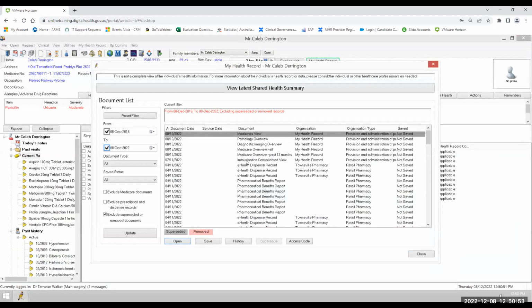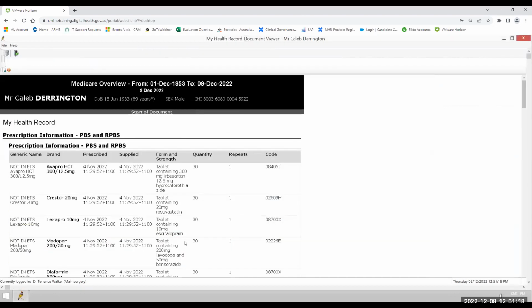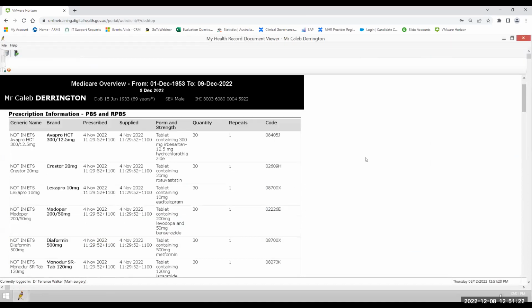Okay, the next view that I want to show you is our Medicare overview. So Tracy was talking about looking up our MBS items and having to talk to Medicare, and no one wants to be in the queue for so long doing that. So what I would go into is the Medicare overview. Now, All is going to show you all of them that they have, or you could just go the past 12 months. It's up to you. I'm going to go All just for the purpose of showing you a wide range of information in this test patient's file. So first up, we can see our PBS and RPBS information.